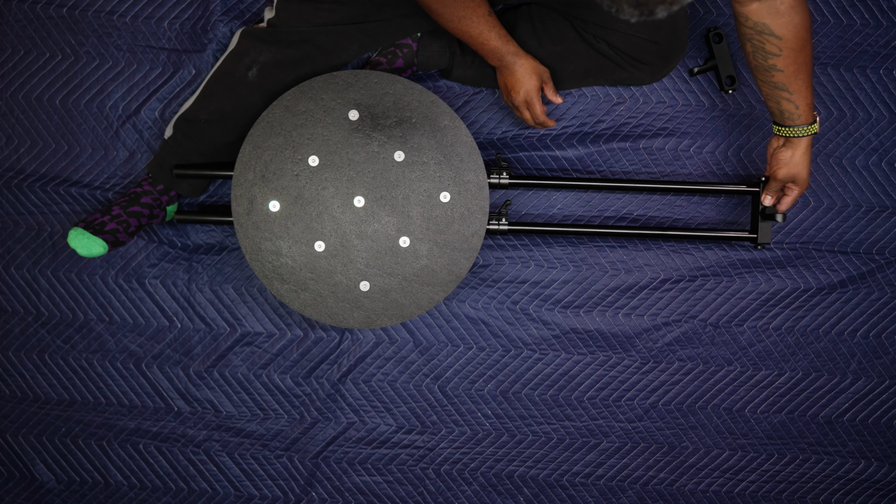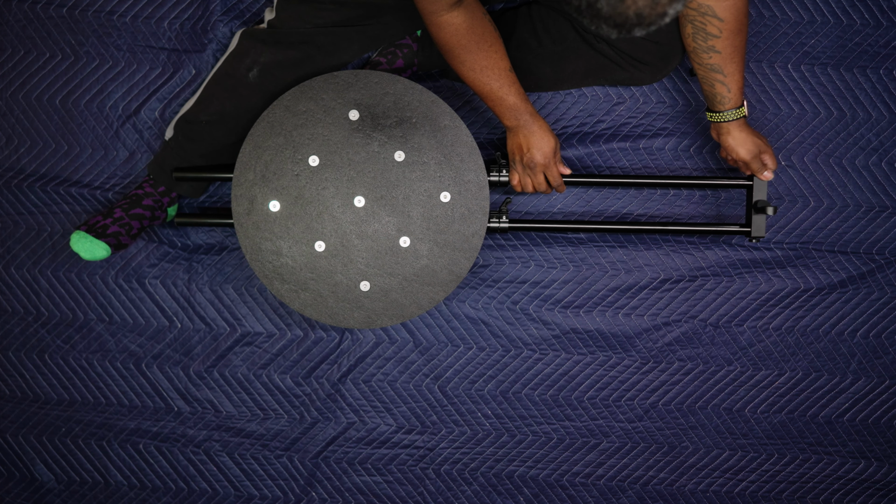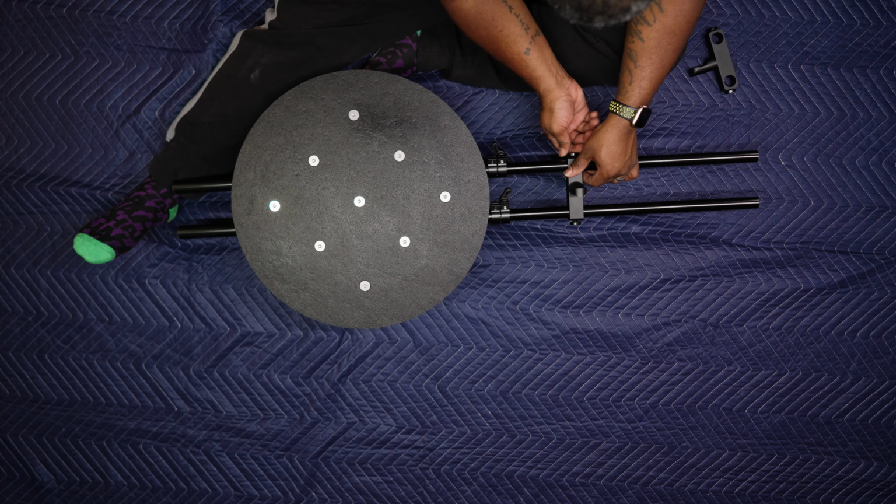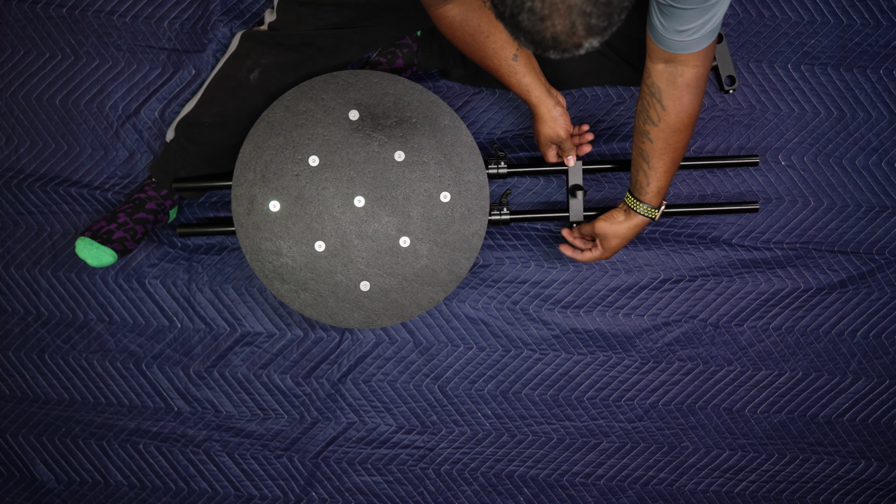So this first piece you want to put in, you have these teeth that are going to go on the outside, so make sure that you are putting them the right way, because we got 2 more rods that we need to put on to make this unit work.